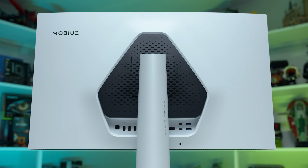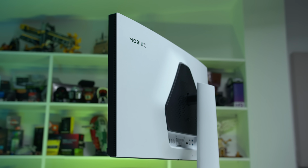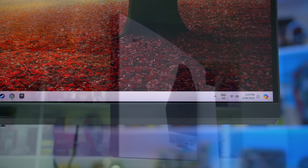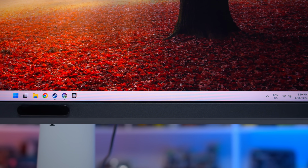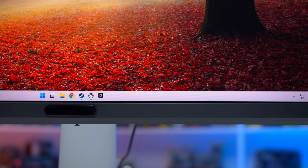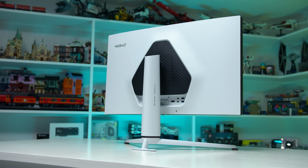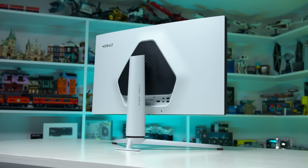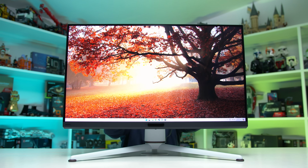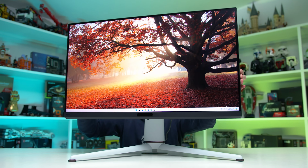There are a couple of downsides here though. To house the LCD panel, the display section has ended up quite thick relative to an OLED, and there's a bit of a chin along the bottom edge, though the other bezels are thin. There's also no LED lighting here at all, something that I personally don't care about, but it is a common feature found on higher tier monitors that clearly some people do appreciate. The stand is sturdy and supports height, tilt, and swivel adjustment with a decent amount of maximum height on offer.